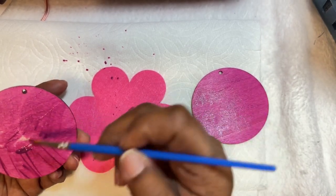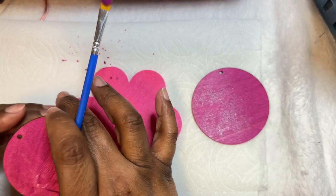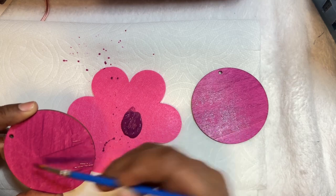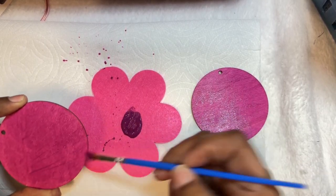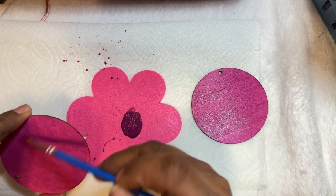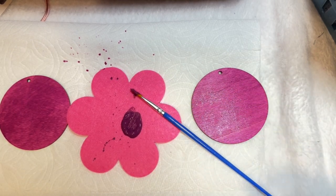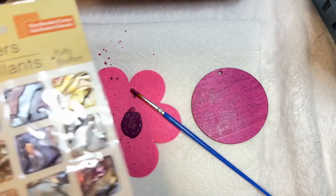Then I go from there by adding in other embellishments like resin, or sometimes rhinestones and things like that. But this one I'm not going to be adding rhinestones — I'm only going to be adding one of those stickers I showed you. I have a particular color in mind. I'll paint this and then show you the one I'm thinking about adding to this color, and then I'm going to top it off with the resin. Y'all know resin is my thing — I love the resin!